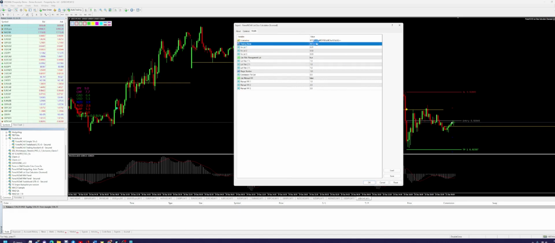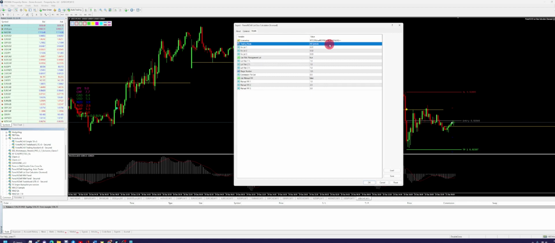The second thing says trading mode. All symbols means that this is going to apply to any trade that you take, regardless of what trade it is. Now, make sure if you have it on all symbols, it is only on one chart. If you have it on multiple charts, it's going to read it as you're sending multiple trades in. So make sure if you are on all symbols, that you only apply this to one chart.